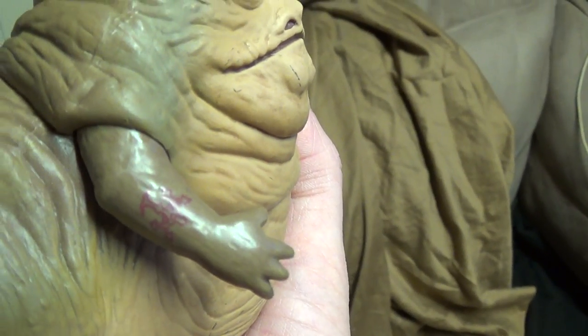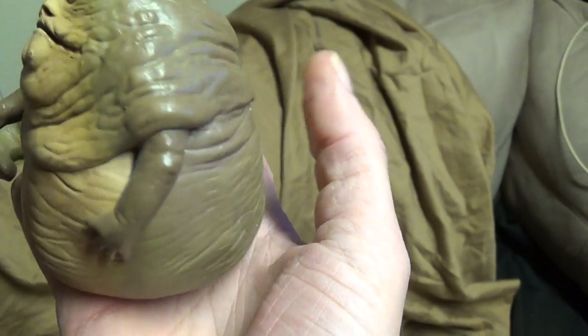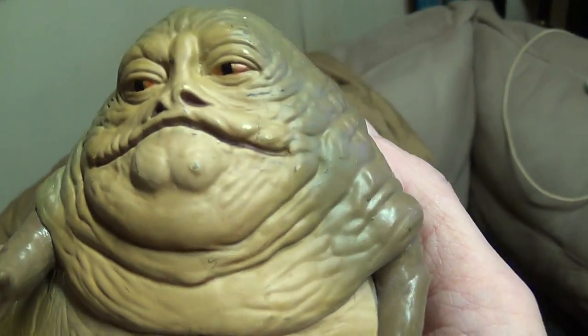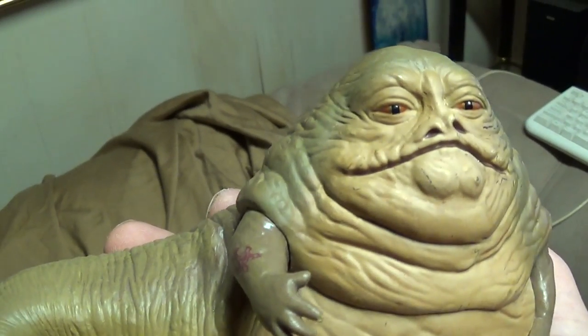If me and Sci-Fi can come up with a good Ziro the Hutt, hopefully he'll find his Jabba soon and we're going to try to do up some Ziro the Hutts. We want to get the paint right because Ziro is kind of a dark blue, and I've noticed in some scenes when he gets into Jabba's palace or the party rooms, his tattoo seems to have glow-in-the-dark features. So I want to find a nice luminous paint to do his tattoo well.